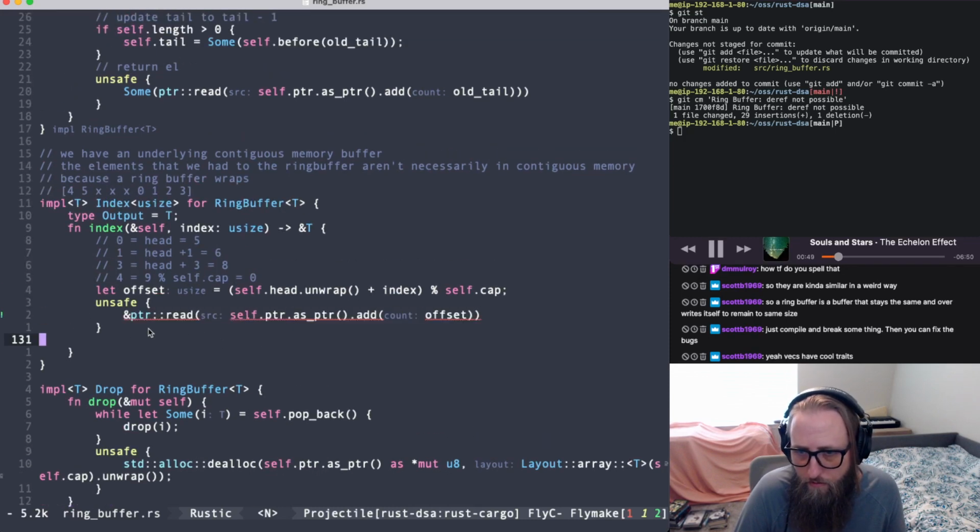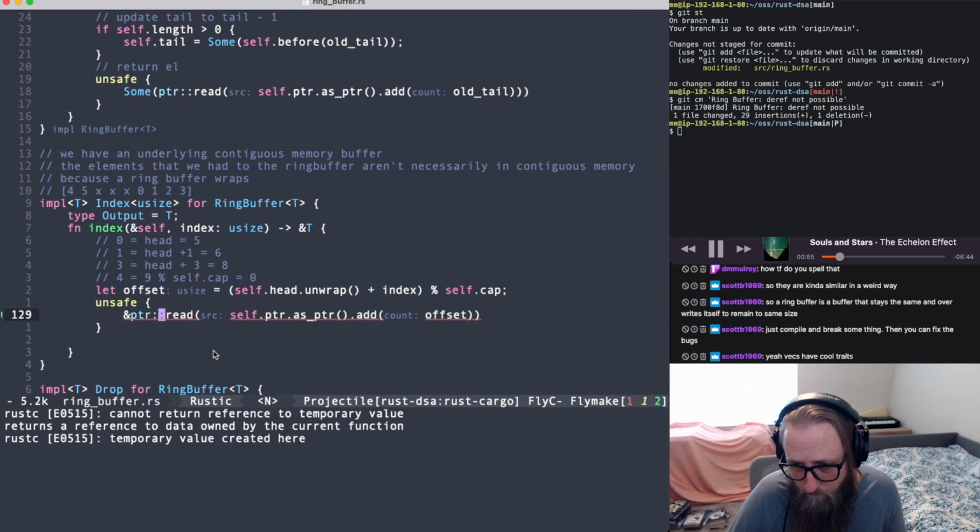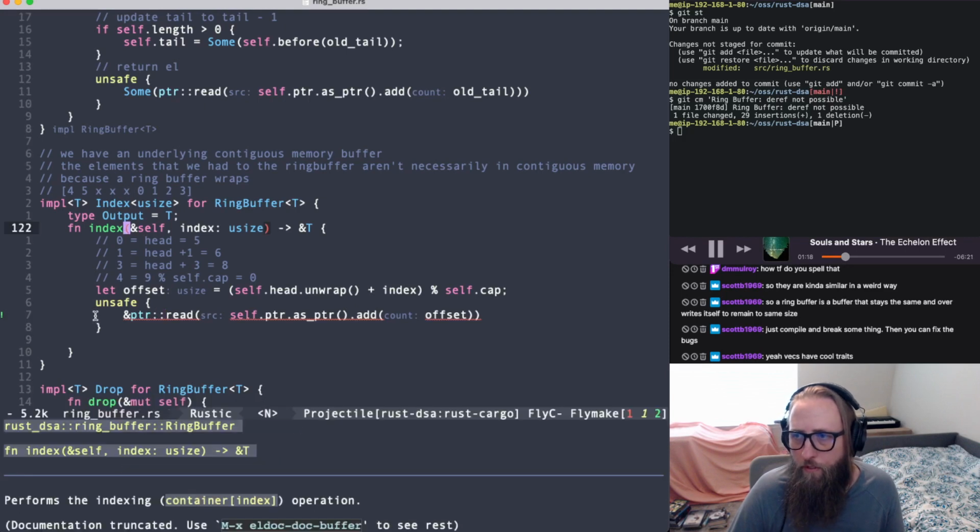So I like this, but I'm sure it's going to say that this doesn't live long enough. Yeah. Temporary value created here, blah, blah, blah. So what can we do?